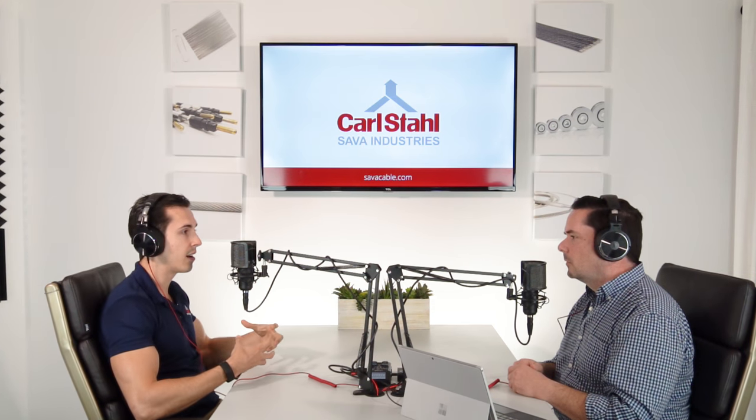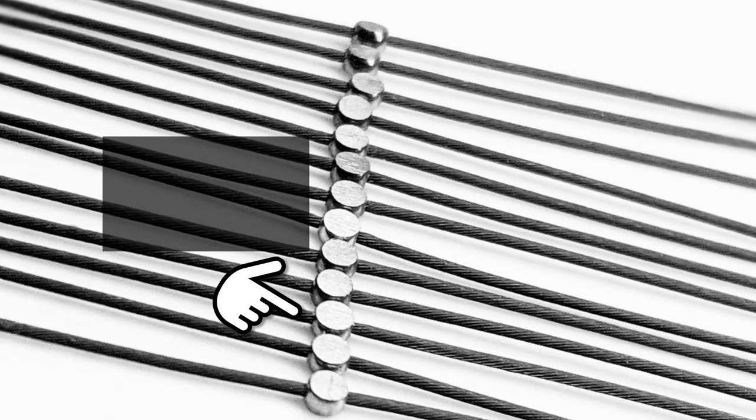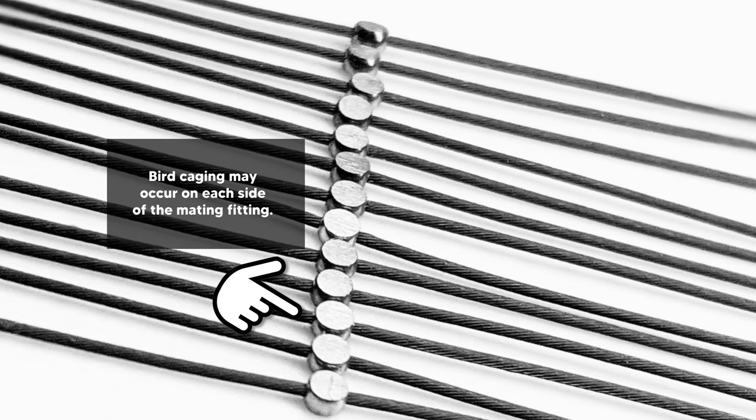One of these being the bird caging effect. When you crimp a fitting onto the cable, it can actually cause the cable to unravel and splay out, kind of like how a birdcage wire would be. Right. So the filaments become distant from one another and not nested against each other. Exactly. So this is absolutely a failure and undesired by, say, a customer.